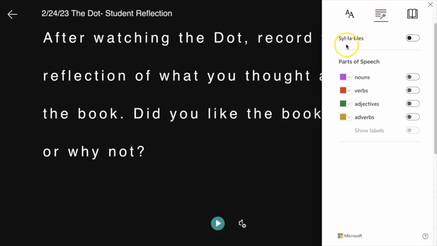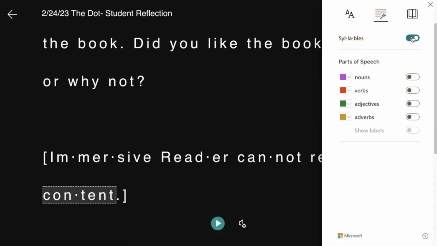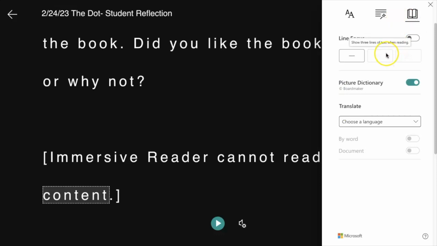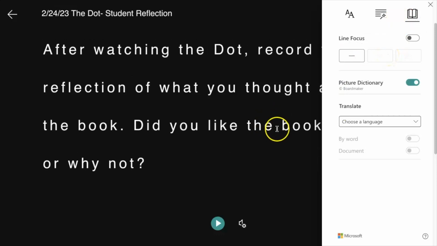I'm going to go over here. You can also show syllables. The students will have to adjust this on their own Chromebook screens and on their own Schoologies, but they can show the syllables, they can show the parts of speech as well. That's something that if you want to take time to review with your students, you absolutely can. It might be really beneficial for them, especially if they're using this a lot in your class.